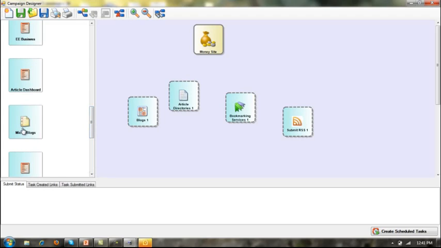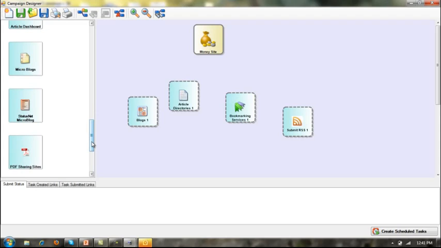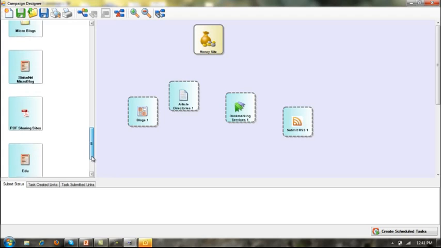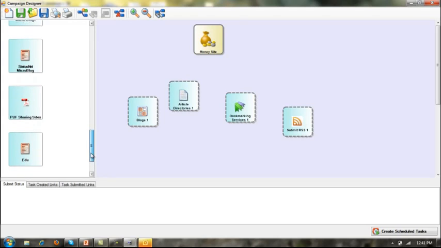You've got microblogs, which are more like Twitter type blogs. They're very short. And you've also got status, which is more social media 2.0 sites. You've got PDF sharing sites, which are just fantastic sites, huge authority in these. And then you've got .edu sites and ELGG blogs, which is just another type of blogging platform. So you've got all these different natural, very diverse ways to backlink your sites.